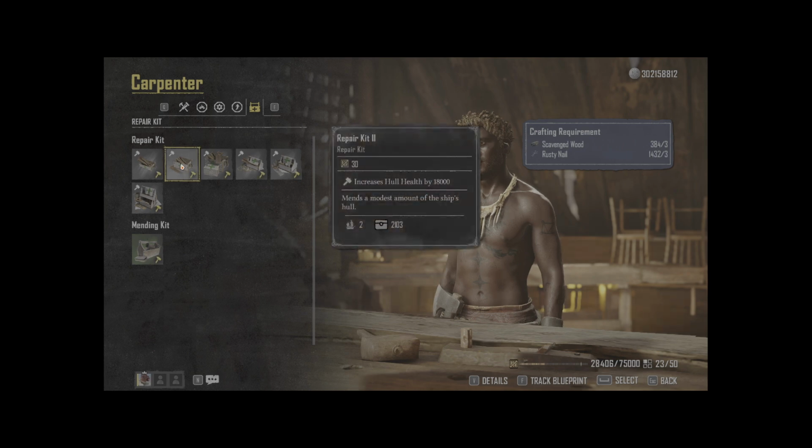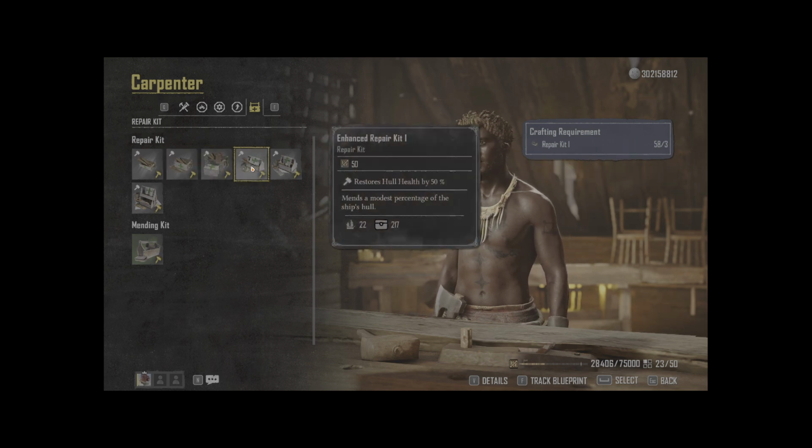Where, say, a repair kit 2 heals for 18,000, which in most cases isn't even half your health, for a 20-second longer cooldown. In my opinion, whenever it comes to all-around best kits to use, the enhanced ones are your best heal kits.